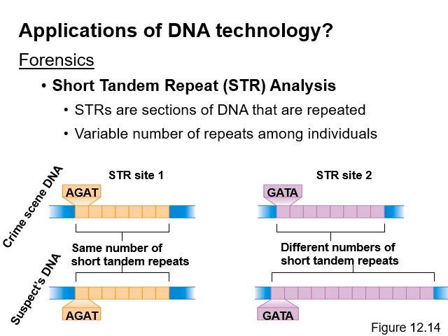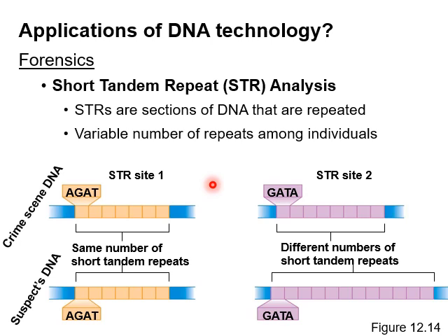So what this process and this technology is, it's essentially a way of matching DNA from a sample with an individual. A short tandem repeat is a section of DNA that's repeated over and over and over again. And we have many of these short tandem repeat areas within our genome. There are lots of places where you might have, say, AGAT, then another AGAT, AGAT, AGAT, AGAT, over and over again. So we have these different repetitions of, say, that AGAT.